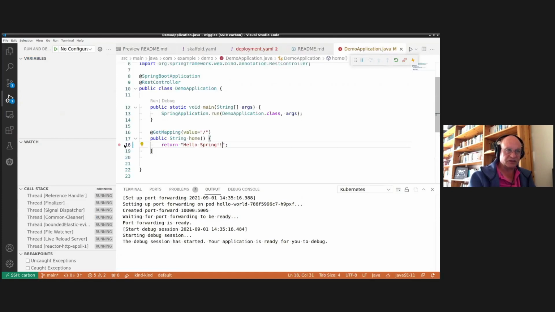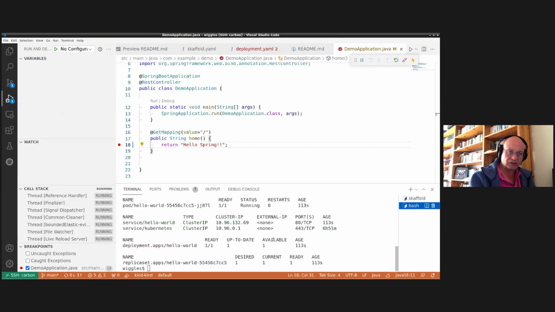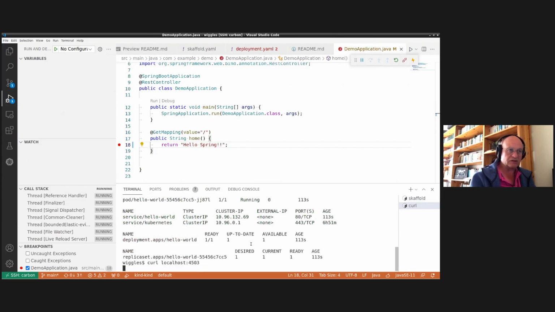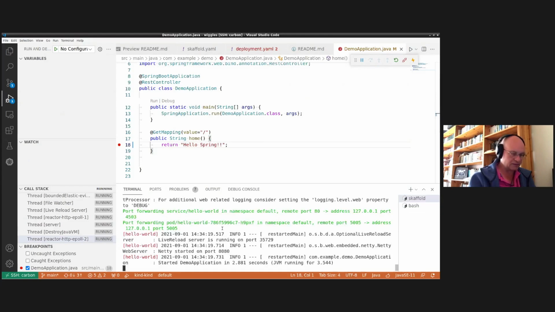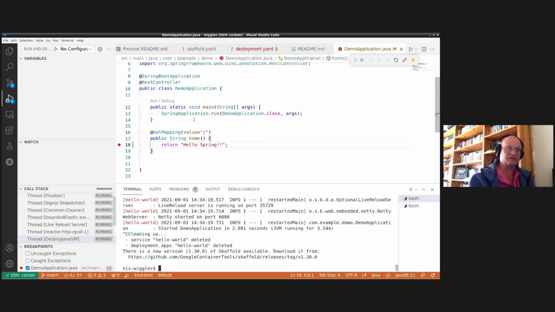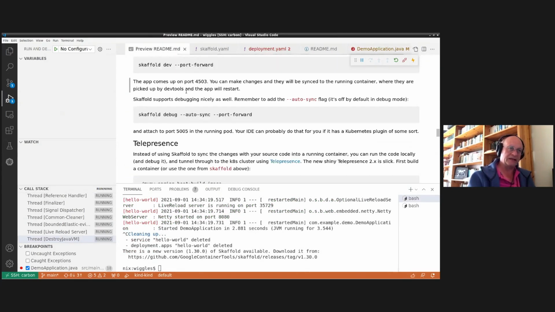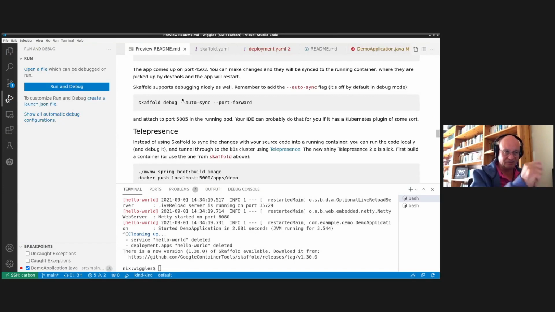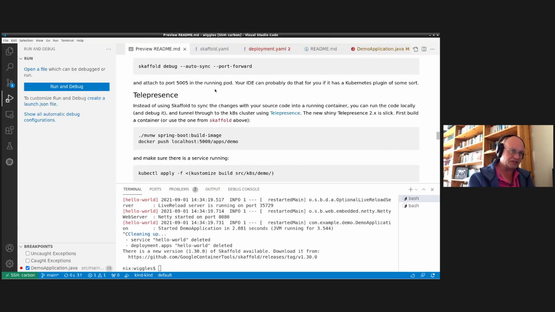And I guess I can prove it's running. I could put a breakpoint there, and when I do my little curl test, curl 4503, because that's where it's exposed, and it stops. Can you see that? So it stops, and I can play, and it sends me the result. How nice. Okay, so that was the end of the Scaffold section, basically. There's loads of features in Scaffold. I've skipped over almost all of them. But I just showed you how to basically get things working, cranking the handle, making changes and restarting quickly.